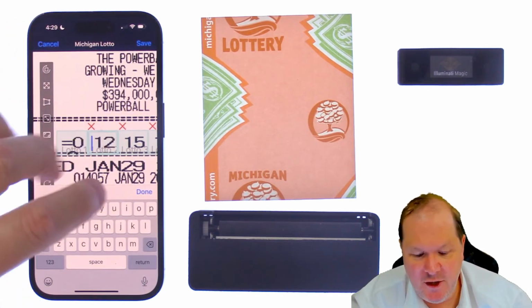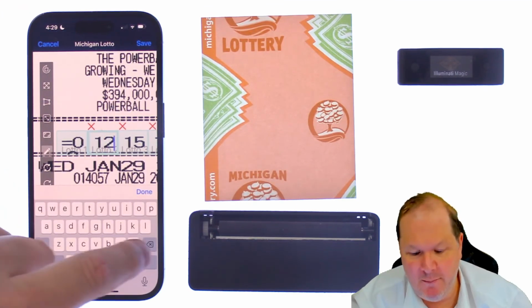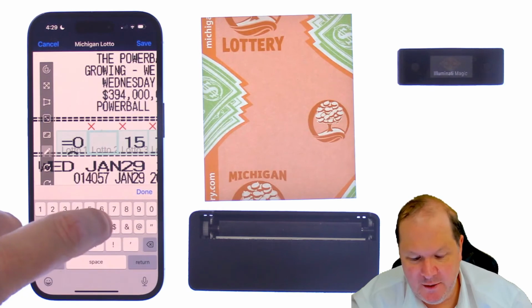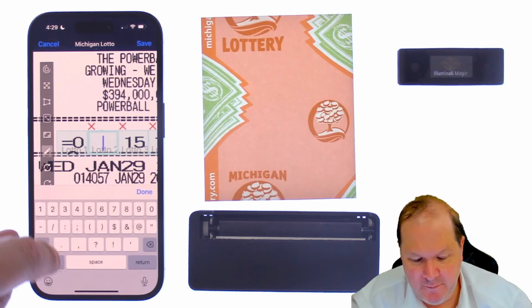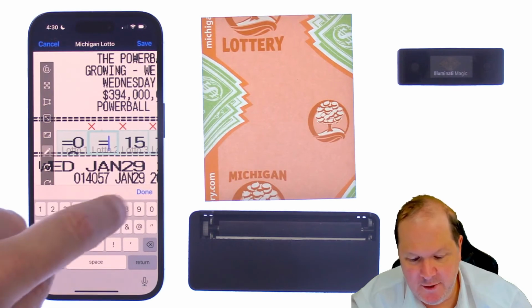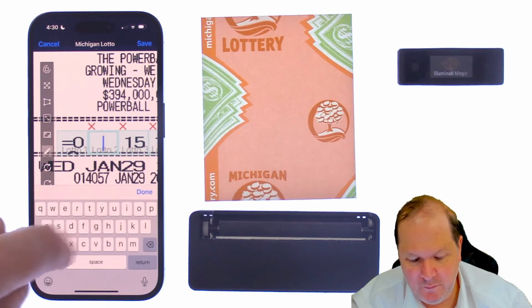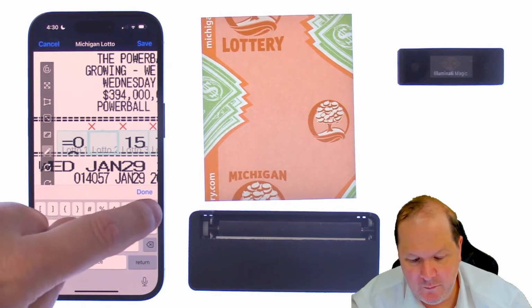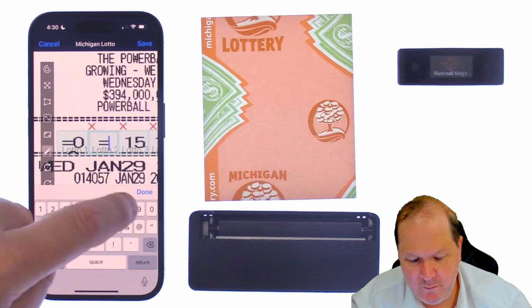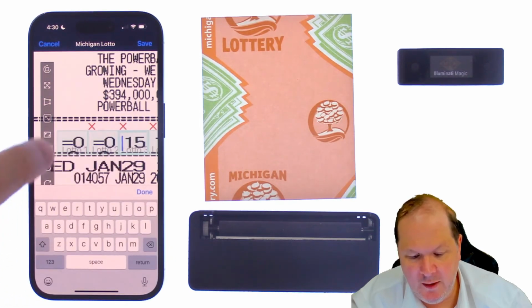So I'm going to do that for each of these reveals here because I want them all to be zero padded. So this is going to be equal 00. Same for this one.